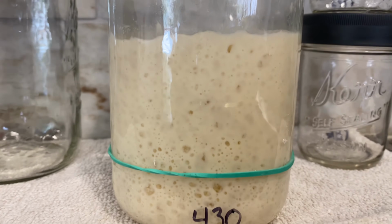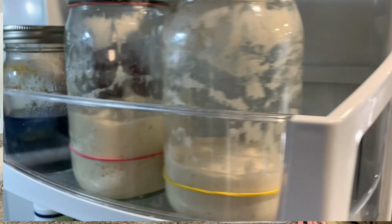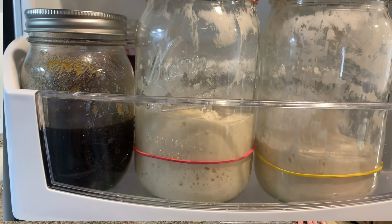Your sourdough starter is a living, breathing organism, and it needs food and water on a daily basis for it to be healthy and be ready to leaven some bread. If you wanted to slow things down, you could put it in the refrigerator, and then you'd only need to feed it every 7 to 10 days.